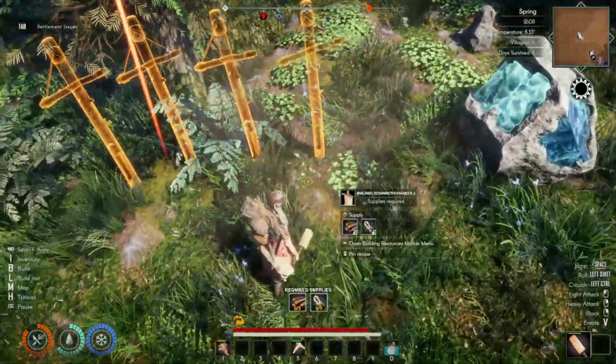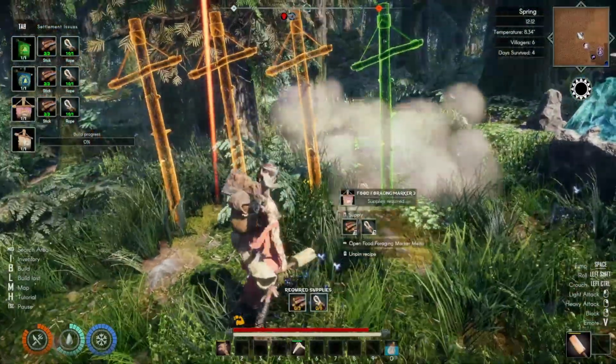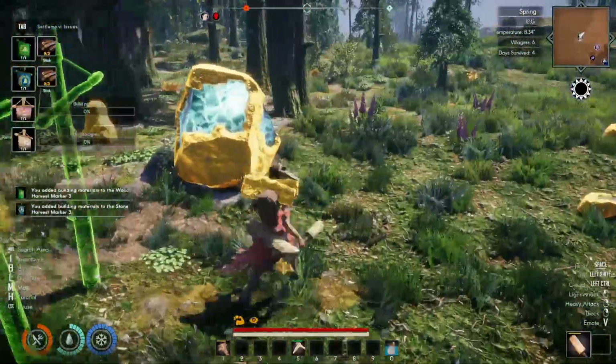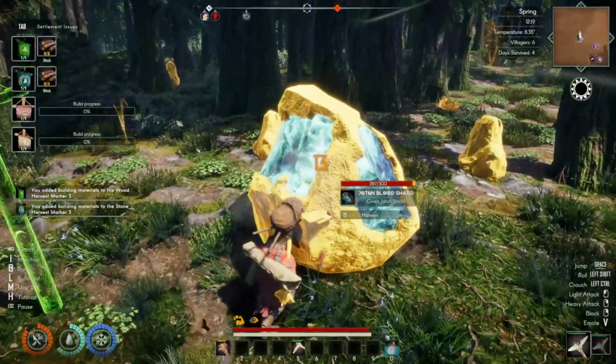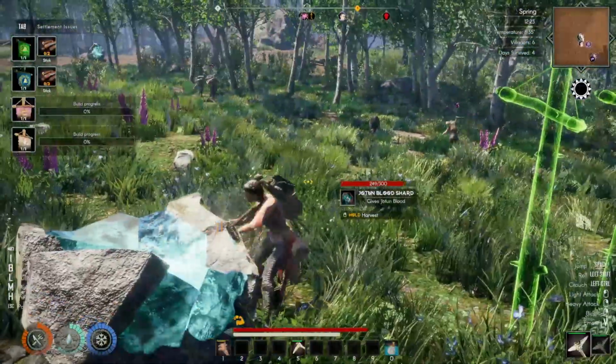Kind of tilt them like that. Good. We'll hit Q, Q, Q, Q, and I'll just try to deposit what I have in here. Good, they just need some sticks for that, so I don't want to deal with that. I will take this Jotun blood apart, though. Builders will come and take care of that in a heartbeat.